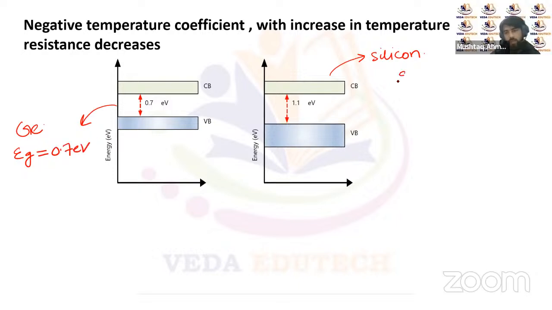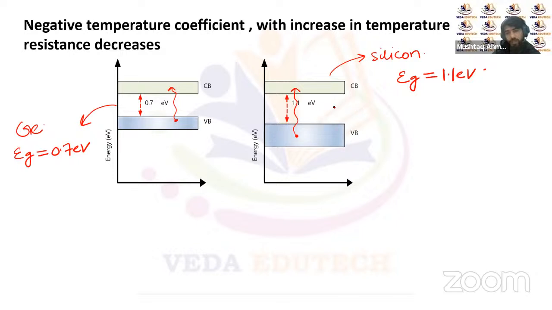And the energy band gap for the silicon here is 1.1 electron volt, right? Now, if we provide sufficient energy to the electron in the valence band, let's suppose equal to this band gap energy, 1.1 electron volt, then what's going to happen? This electron will jump from the valence band to the conduction band. Similarly, if we provide a minimum energy equal to 0.7 electron volt in case of germanium, this electron is going to jump from the valence band to the conduction band, and now it will be available for the conduction.